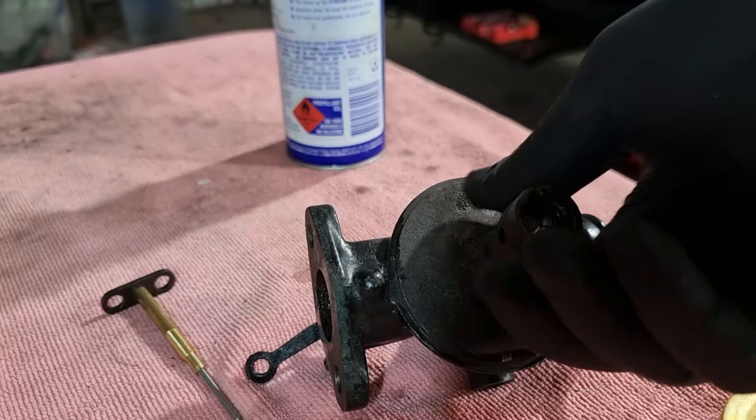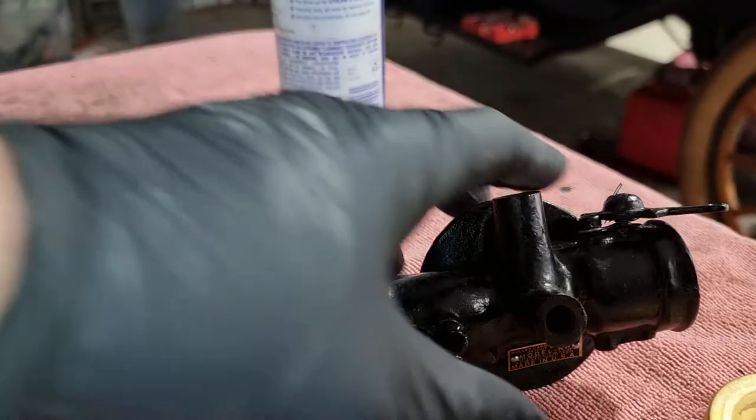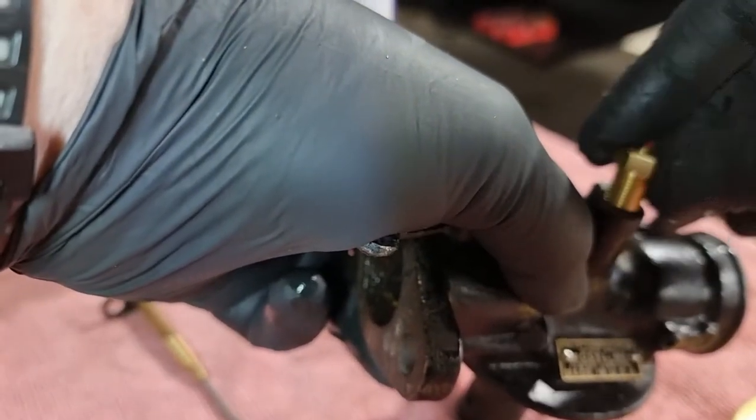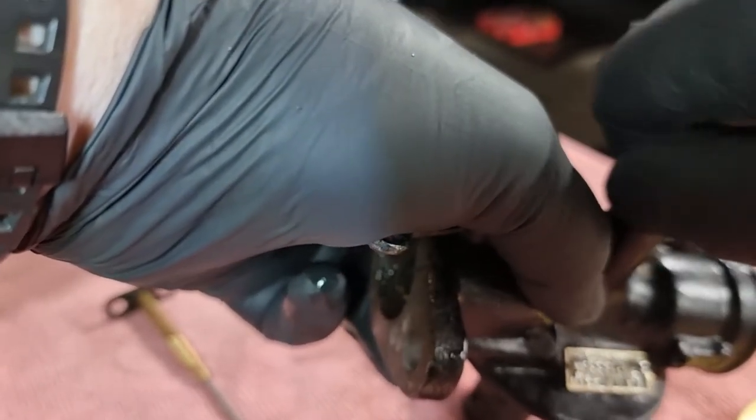his opposing friend. This is our little locking arrangement. Locking, not really locking. Just adjusts the tension.